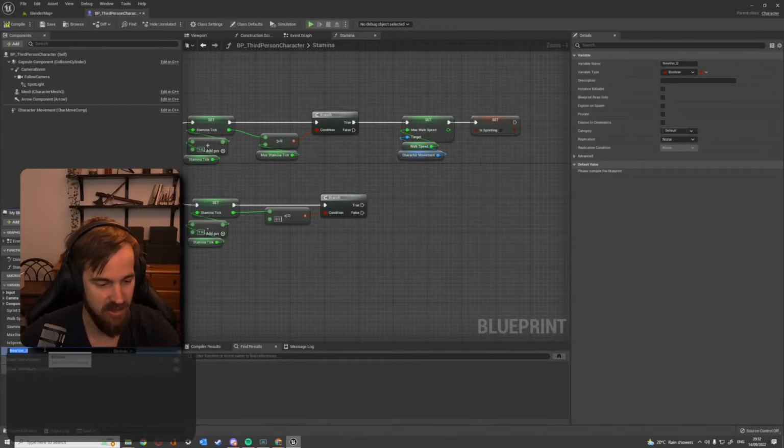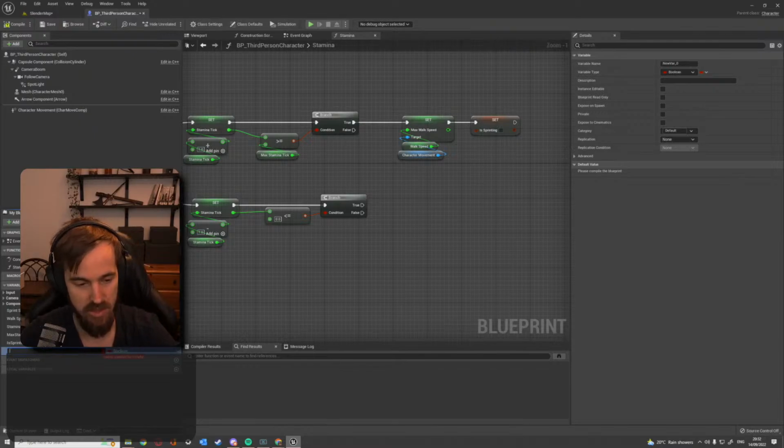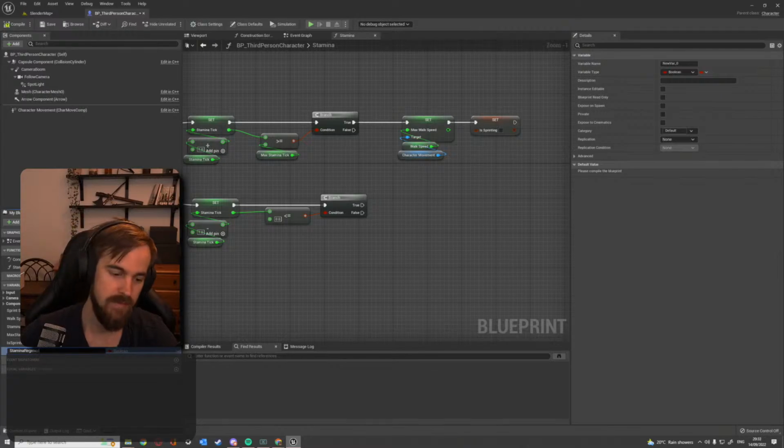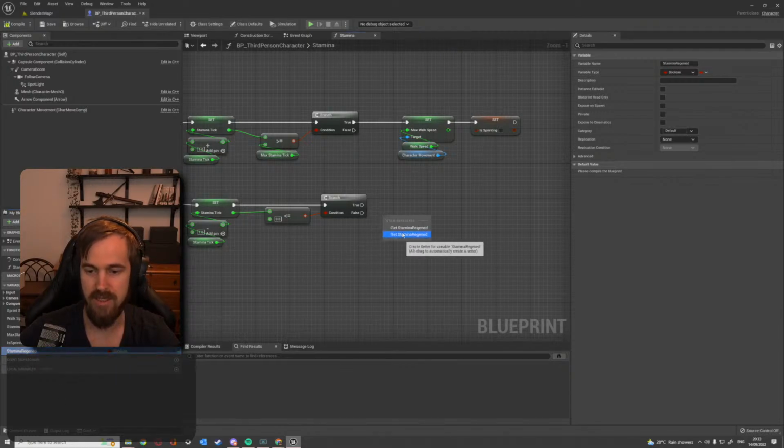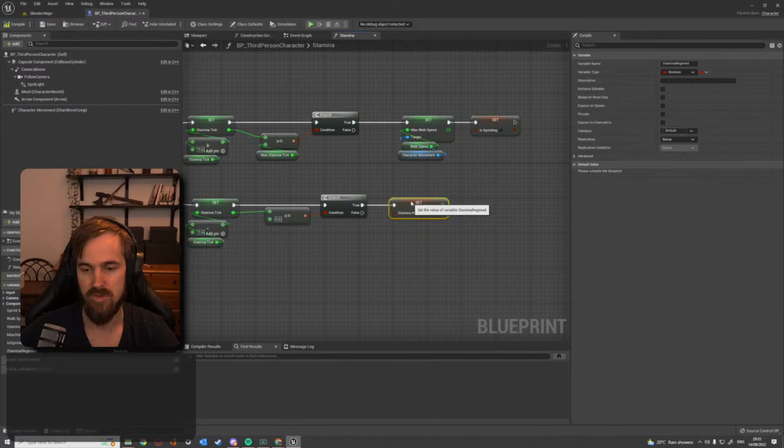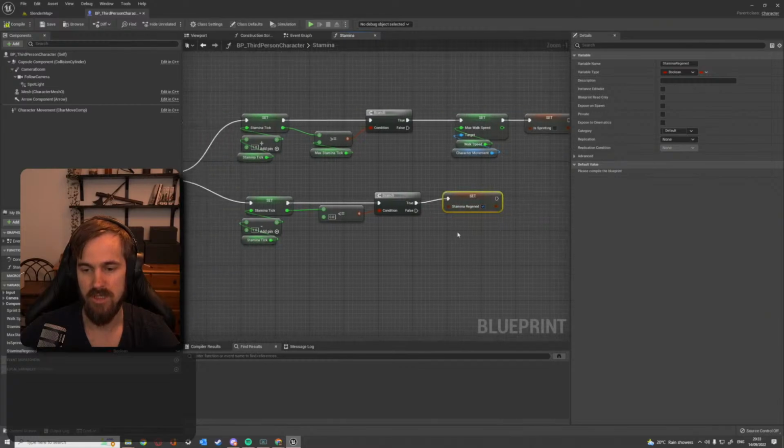I don't like adding so many variables just for a sprint function, so stupid, but it is what it is. Stamina regen, yeah, okay, that's good enough. Set true, stamina regen.